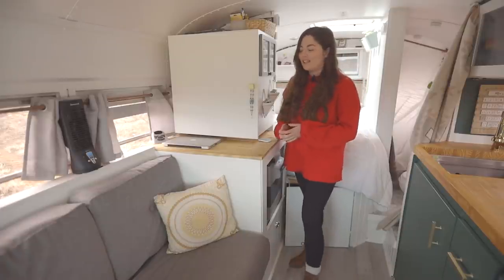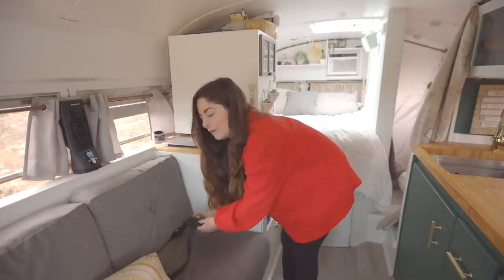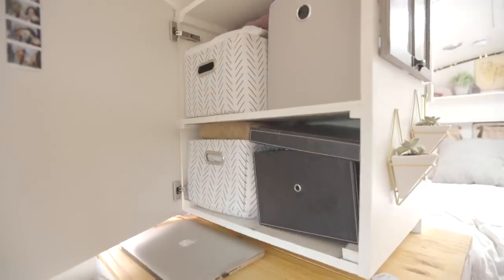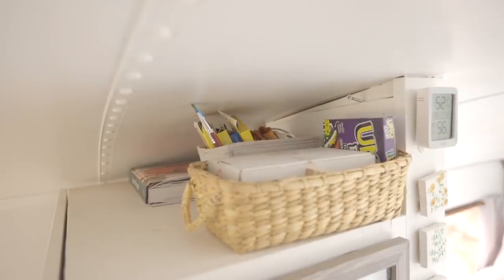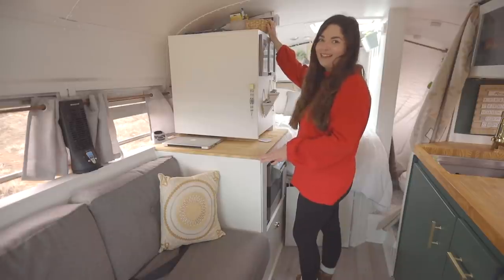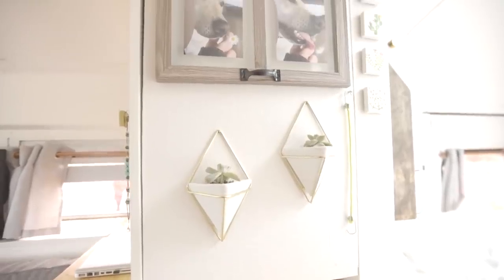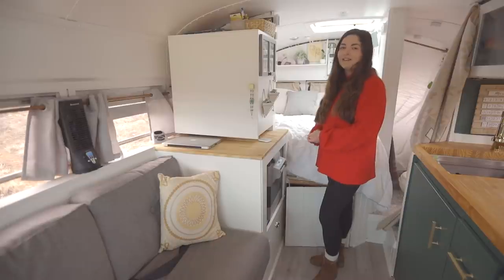Welcome to my corner of the bus. This is where I sit whenever we're moving, and we have my seatbelt right here so I can stay safe. And then we have my closet — Alex was super nice to give me the bigger closet, and I'm forever grateful for that. It fits everything I need: my shirts, leggings, jeans, work clothes, and my essentials. On top of this, we're able to hold some of my teaching storage because I teach remotely out here. We have to take it down every time we move because it's hit me a couple times. We have cute pictures of Stevie, a couple succulents, and just more design aspects to the bus — it makes it feel really cozy and adds a little touch of home.